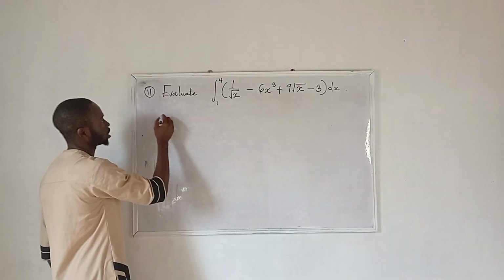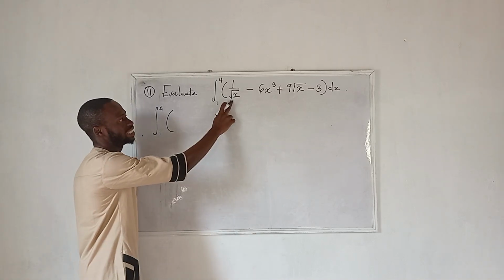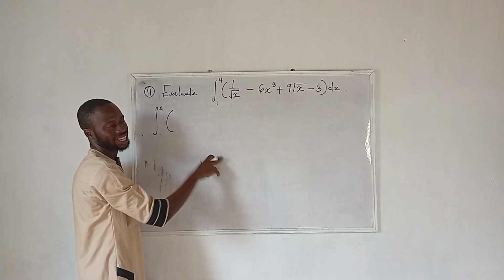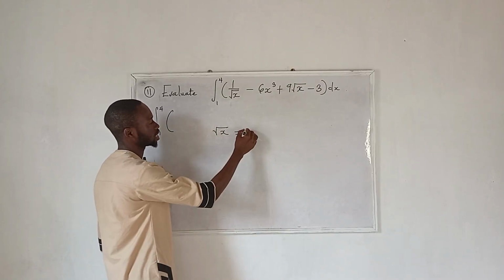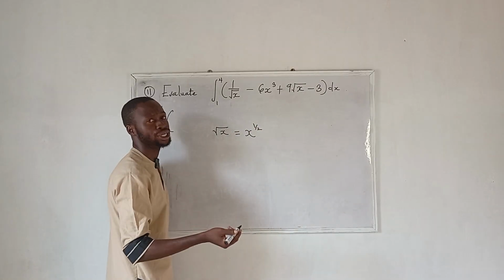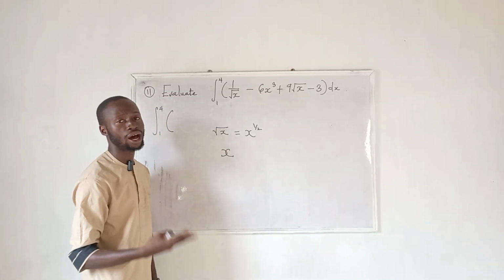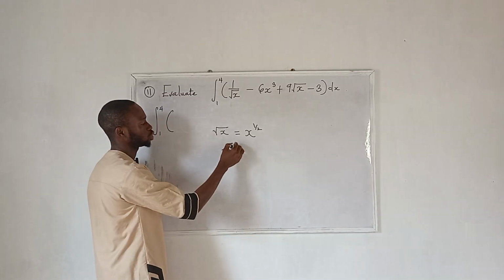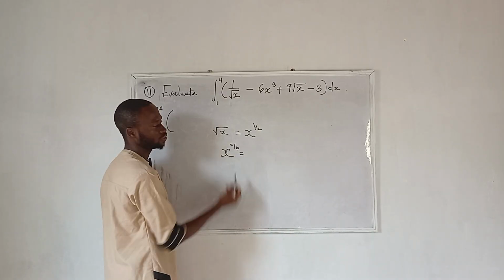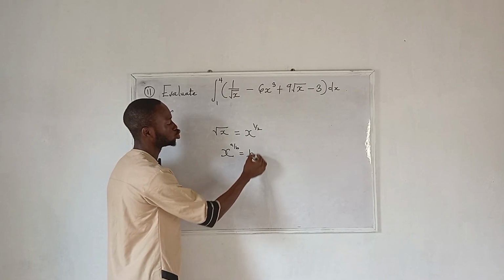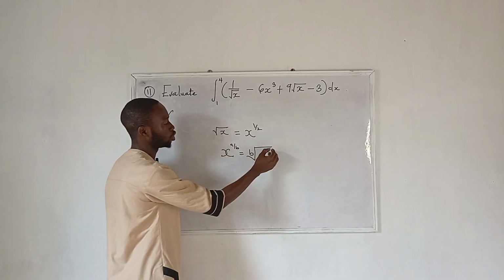So we would have the integral with upper and lower limits 4 and 1, open a bracket, then this 1 over root x, I can simplify it. First, let's look at root x. Root x can be written as x raised to the power of 1 over 2. How do I know? I remember that under indices, when our power is a fraction, if I have x raised to the power of a over b, I can rewrite this where the denominator of the power becomes the root, that is b root of x, then the numerator becomes the power.